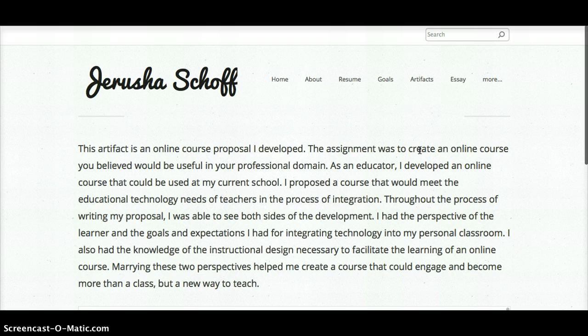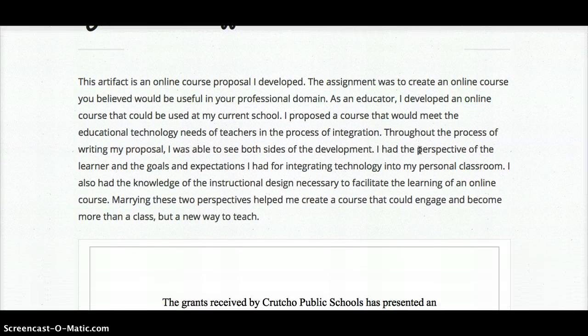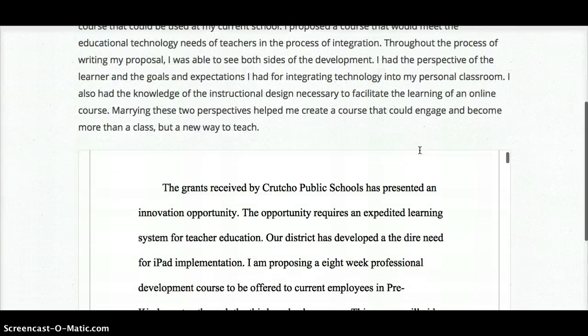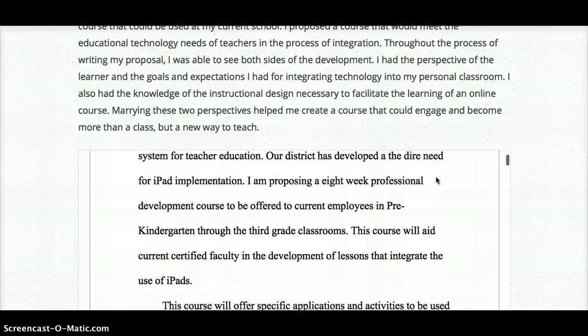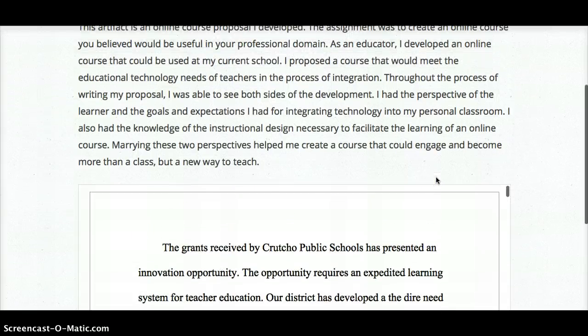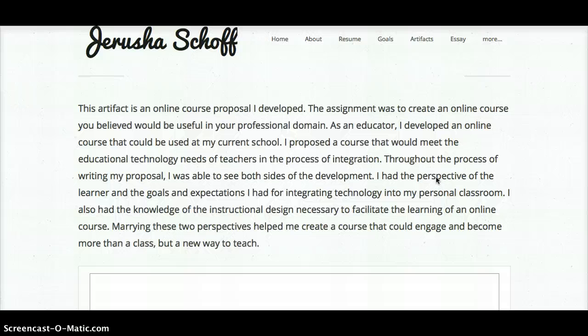And then this is one of my other favorites, to develop an online course. This is just a link to the document of the actual online course. This was just fantastic to me. It was a great learning opportunity because I got to see both perspectives, as a learner taking a professional development online course, because I made this geared towards my actual school, and also as the designer, knowing all the steps needed to design something that will be meaningful and meet the learning outcomes.